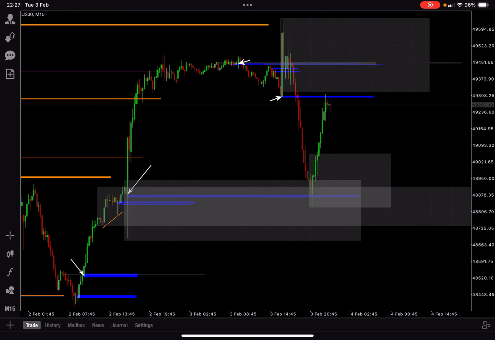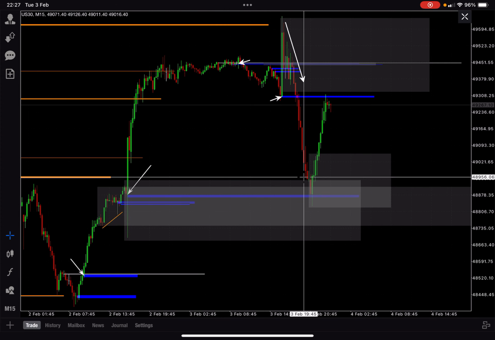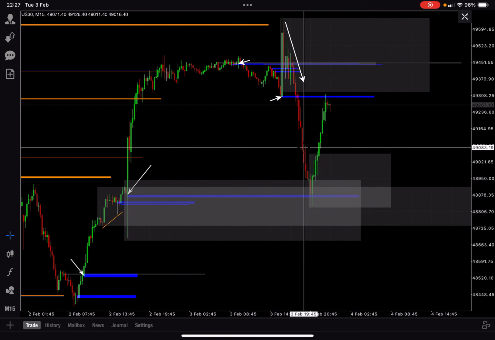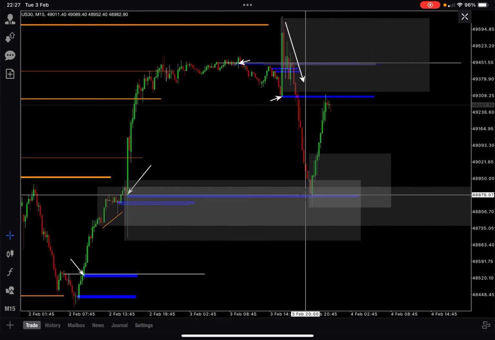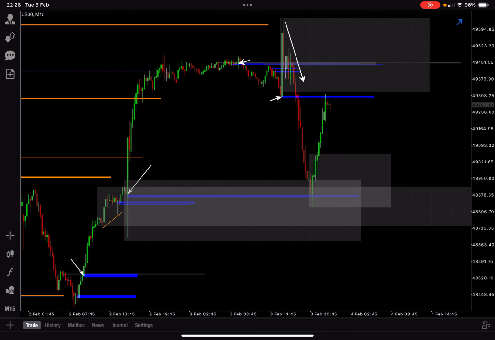So the clear trades for today was sell from up here. Once price broke the New York Open, you got a sell confirmation to go down to this grey area. Then price reacts off there, and this is the second half of the New York Open, which is a continuation towards the upside. So overall, good trading day, good bit of price action from US30. There was also a great opportunity for a nice sell with the London Open, which I mentioned earlier. Hopefully that all makes sense.